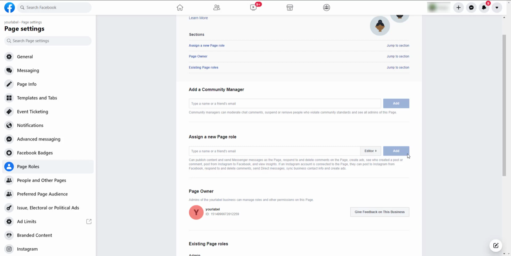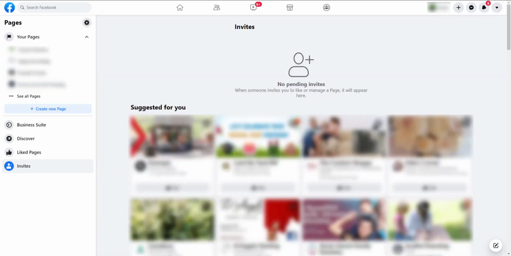The next step is for you to accept the invite. Once they add you here, an invite is going to be sent to the personal profile page as a notification, so they can click on the bell icon at the very top, and under notifications, there'll be a pending notification for an access request, or you can visit simply facebook.com/pages. Once you go to facebook.com/pages, on the left-hand side panel, just click on invites at the very bottom, and you'll see all pending invites on the right-hand side, an option to accept. Once you select accept, that's it. You now have access to the page.